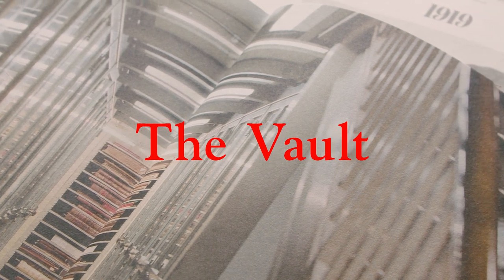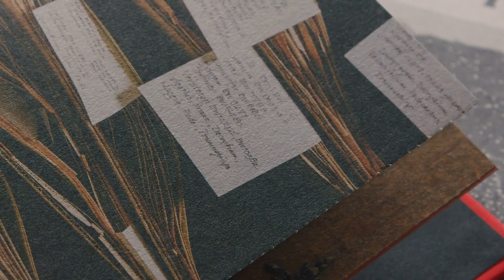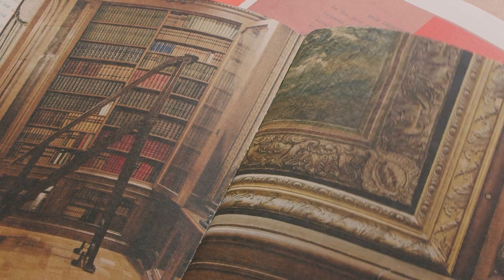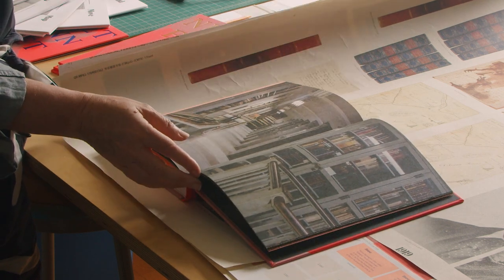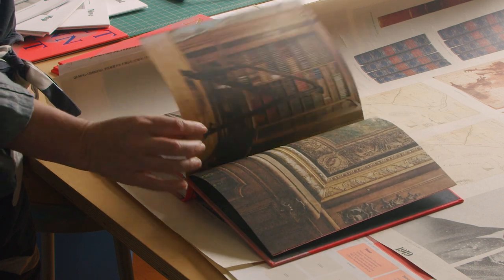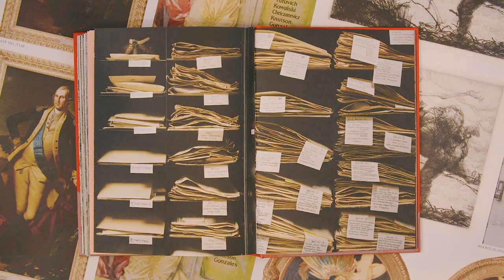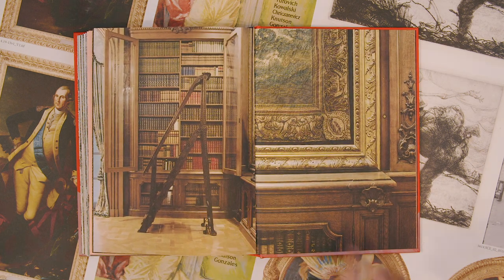So Jenny, you thought of this section as a coda. Right. So we'd end the book with this idea of showing the Huntington today, but sort of private spaces with historical references. I love that story you tell about Huntington taking his guests to the basement. He was so proud of his house and the construction of it — built to withstand earthquake and fire — that he would bring his guests down to the basement to show them how beautifully constructed it was. There are spaces still being used today as they were, like the library or the vault, and then spaces like the basement that have changed uses, but hold a lot of nods to the past.